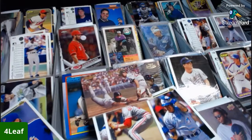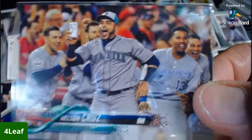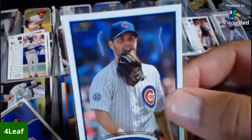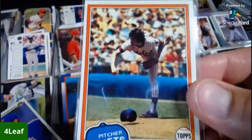You want to see it? I don't know if I can find it. It's in my special box. This is one you don't see too often, but here's one where they've got their phone out. See, they're taking pictures with their phone. A lot of times you'll miss these cards if you're not watching. Look at this Randy Wells card, chewing on his glove. I think I've got two Keith Comstocks. I'm not even sure how I ended up with two of them. I thought I only had one, and I must have bought one and bought another one and didn't realize that I got two. John Pacella, he's got his hat falling off.